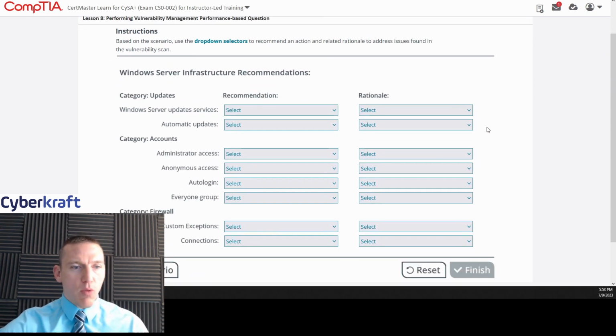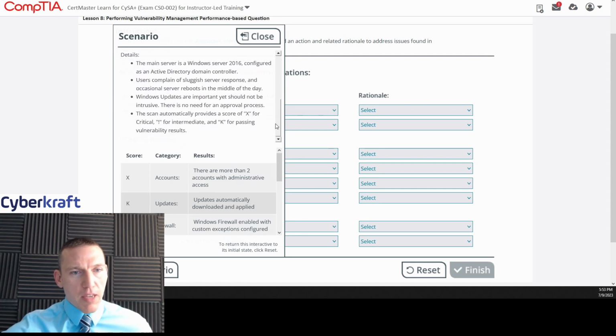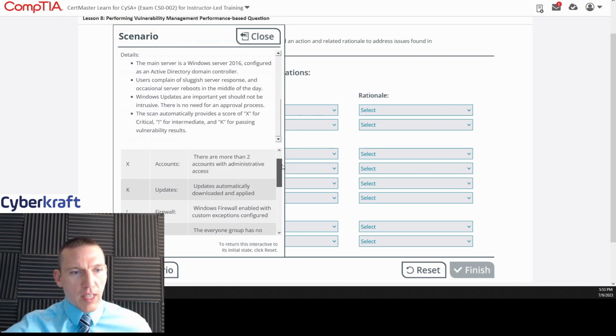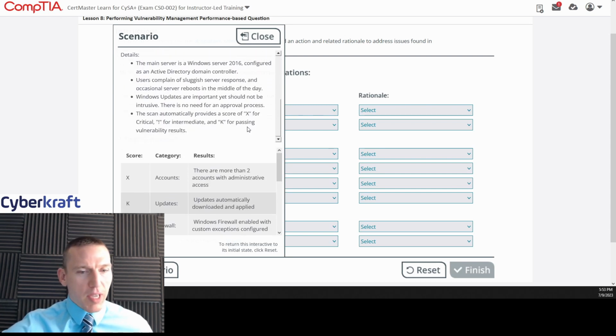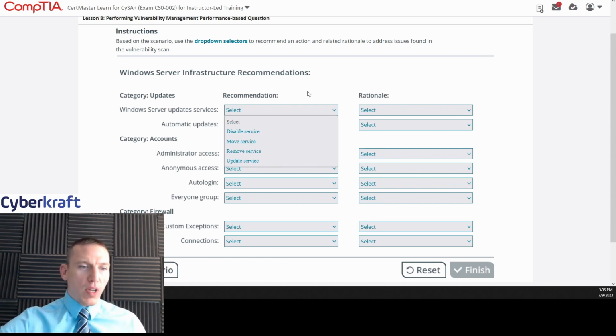Okay, so we're making hardening recommendations. This is going to take a lot of the things from the scenario, but I imagine we're going to have to do some intuitive thinking also. So this one seems like a mix between one of those logic puzzle type questions and a regular question. I kind of like this one. All right, let's see. Windows Server Update Services. Okay, so we have to think about what they want here.